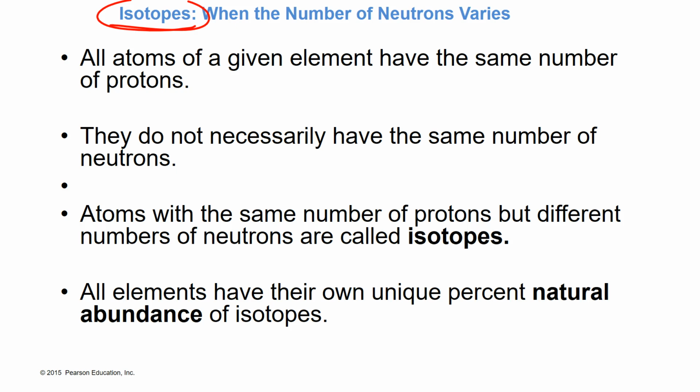So all atoms of a given element will have the same number of protons. Gold always has to have 79 protons. But gold doesn't always have to have the same number of neutrons. And varying the number of neutrons can make the difference between that atom of gold being radioactive or not. For the first couple of rows, we pretty much see an almost one-to-one ratio between protons and neutrons, and that makes a stable element. If we start getting outside of that one-to-one ratio in these first couple of rows, then it becomes unstable or radioactive.